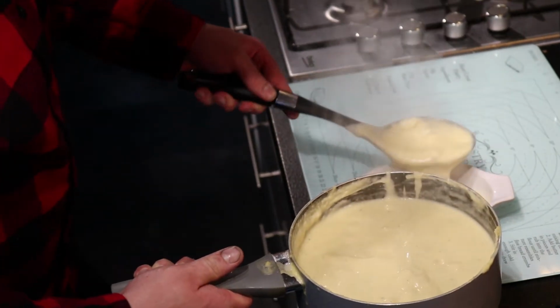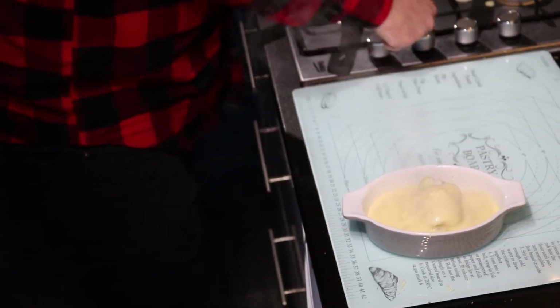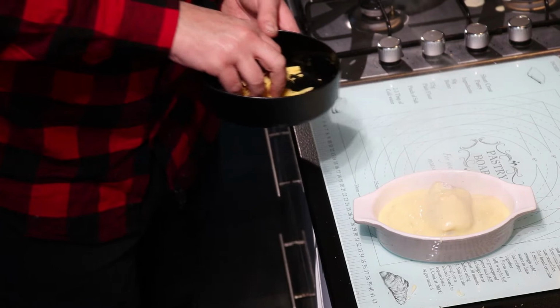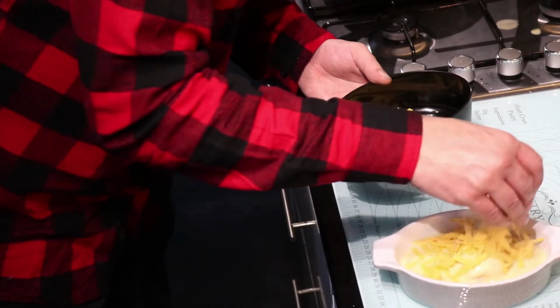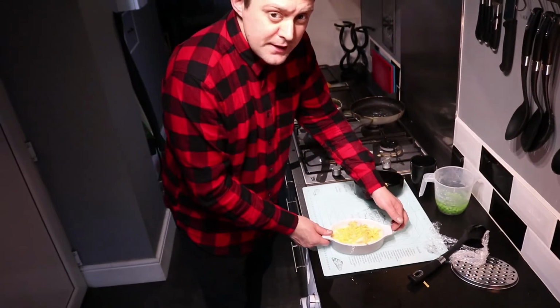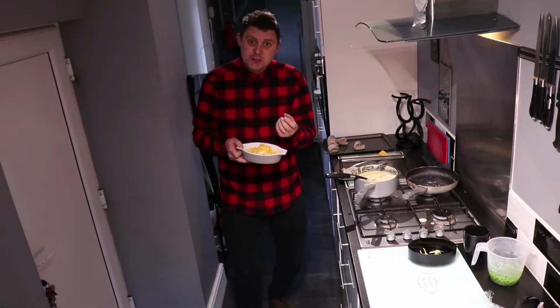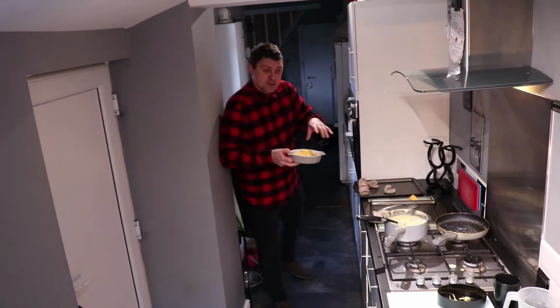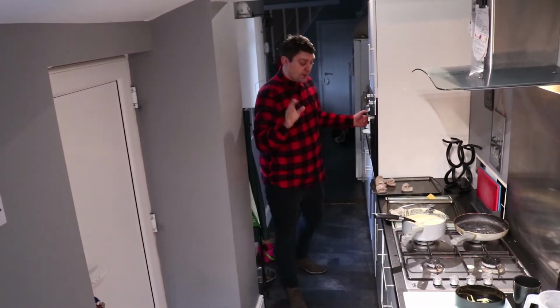Smells delicious. We've got plenty there for the whole of the fish, and then just to top it off, a bit of cheese on top, and then we're going to grill this for a couple of minutes. The peas are hot, the sauce is hot, the fish is hot. It's just about finishing the top off. So into the grill for about 1 to 2 minutes.